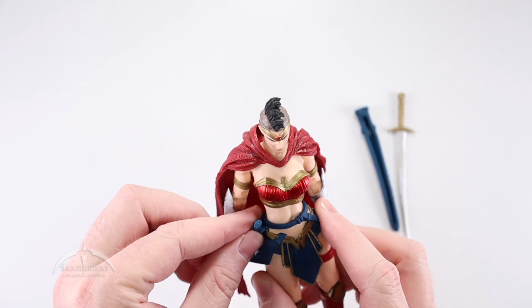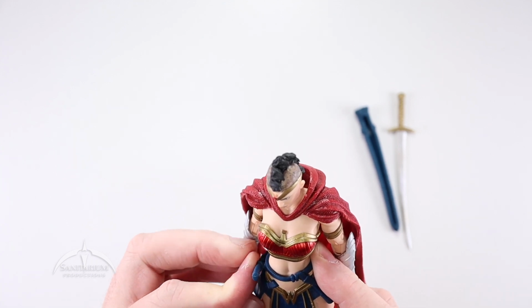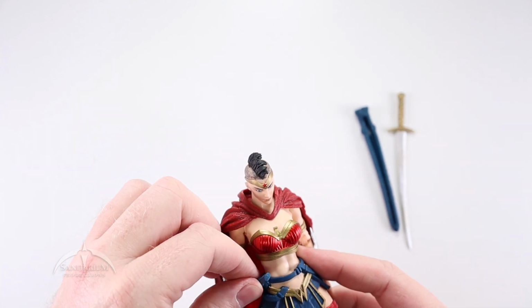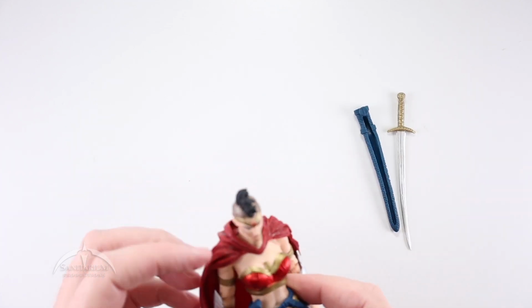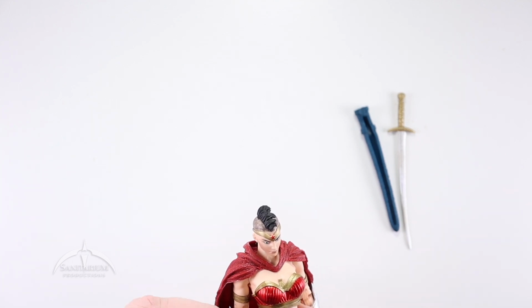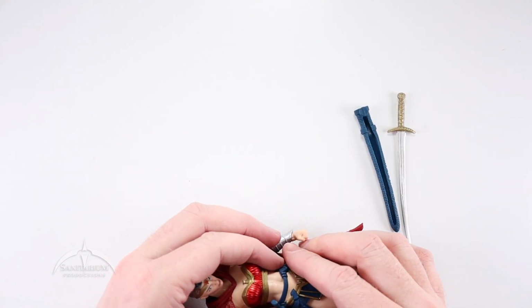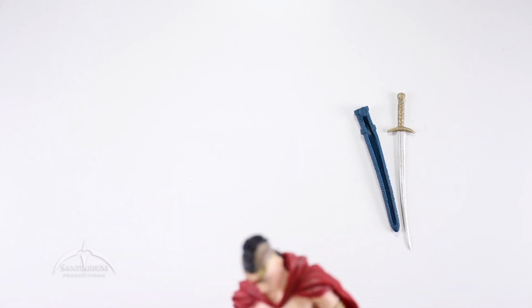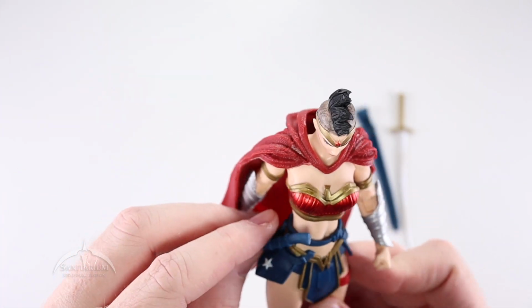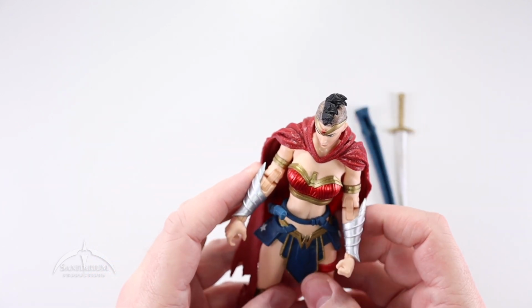And I do like the fact that these things are removable. They may not be meant to be removed, but they are removable, and then they can go back in there pretty easily. Well, fairly easily. That one's a little bit harder than the scabbard for the sword. So be aware of that if you're dealing with it, that you may have to press in a little bit harder on this one and twist it to get it to go. But once it's in place, looks very nice. You can pivot it to wherever it needs to be. So yeah, very, very nice looking.